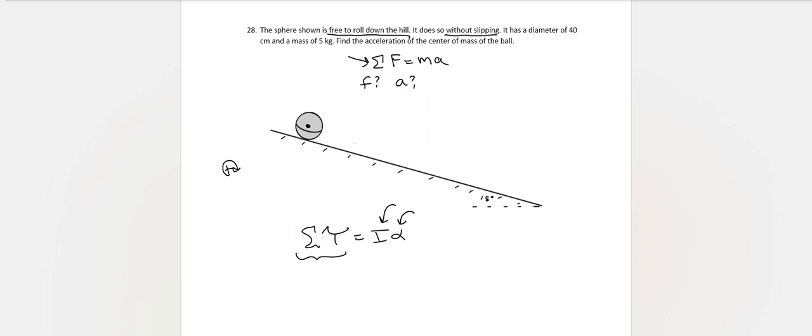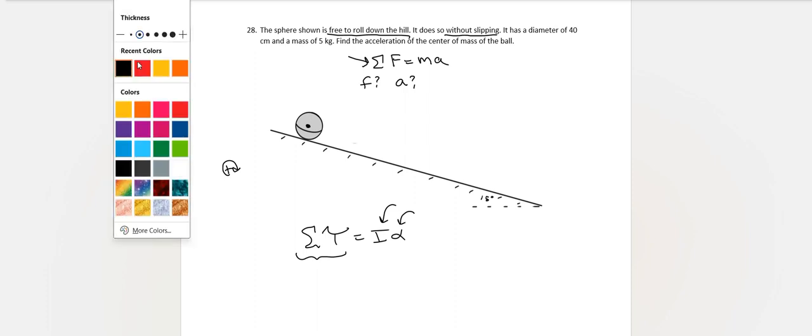I know that we're just getting into the part of the course where we're talking about rolling. But as I mentioned in class last time, at the instant shown, you can actually think of this ball as rotating about that red dot. And then your tangential acceleration of the center of mass looks like that. You could think of the angular acceleration as around this if you want. And the relationship is your tangential acceleration equals r times your angular acceleration.